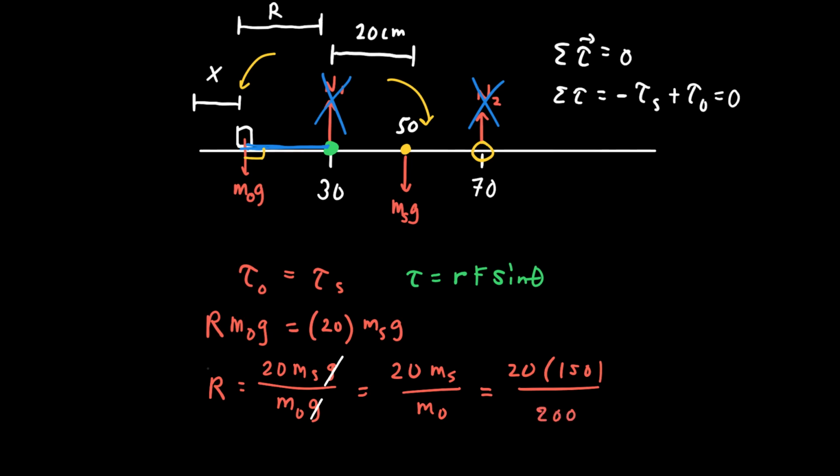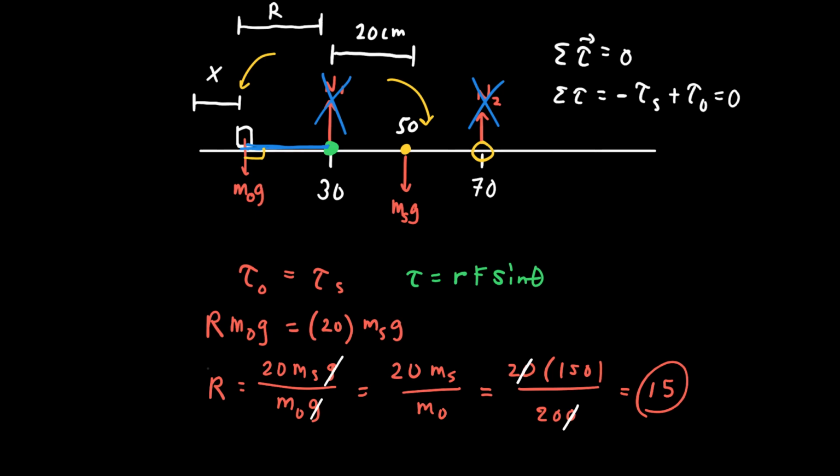And so we could do some simple math to say that maybe one of the zeros cancels with one of the zeros. 2 divided by 20 is 1 over 10. And so 150 divided by 10 gives me about 15, right? And so hopefully 20 times 150 divided by 200 is about 15.